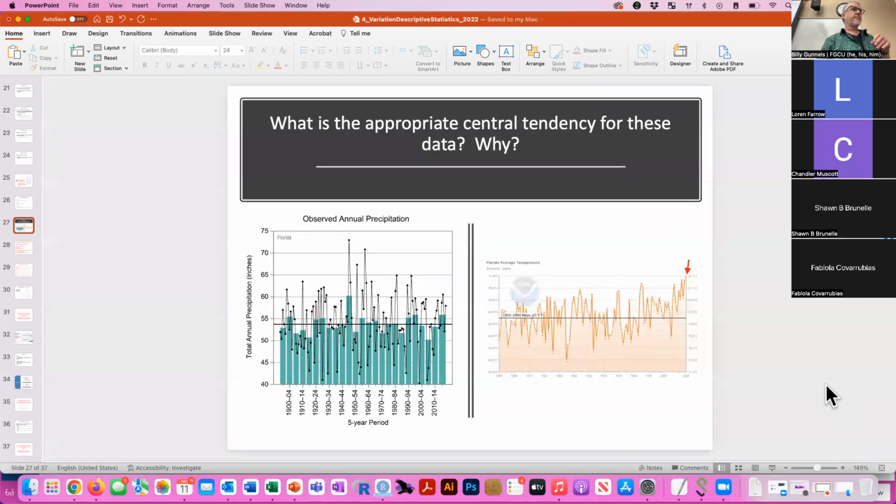So the central tendency, is a central tendency valuable data? 100%, totally valuable. Is it the only important information? No. One of the things that you guys were responding to here: the central tendency is valuable. We have pretty consistent precipitation over time. But one of the things you will notice right off the bat is we have also a tremendous amount of variation. You don't just describe one property, you need both properties.